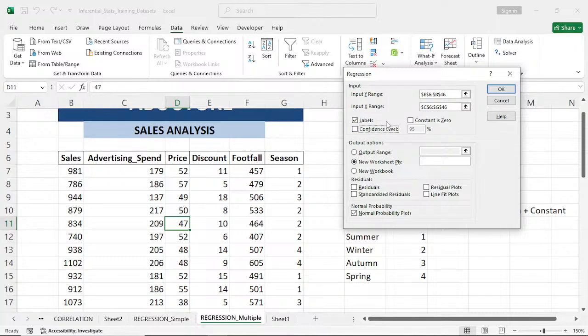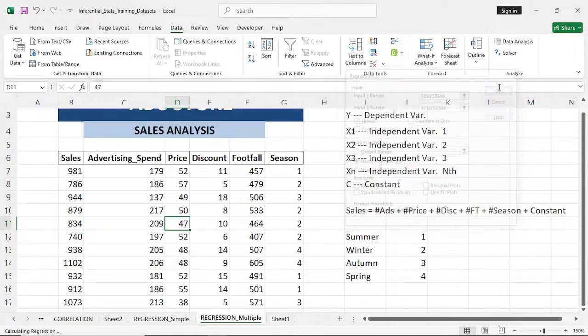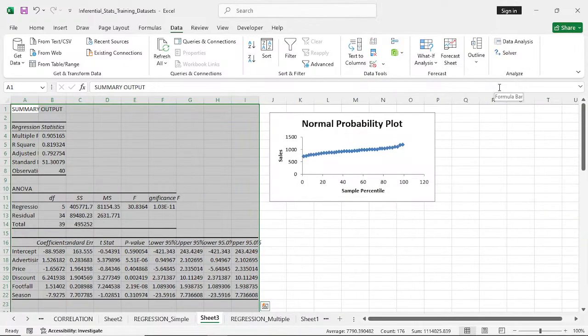My Y range is B6 down to the end, then my X range is C6 down to G46. That should be it. And then my label is on, new worksheet, and I say okay. Now my result will show. All right.